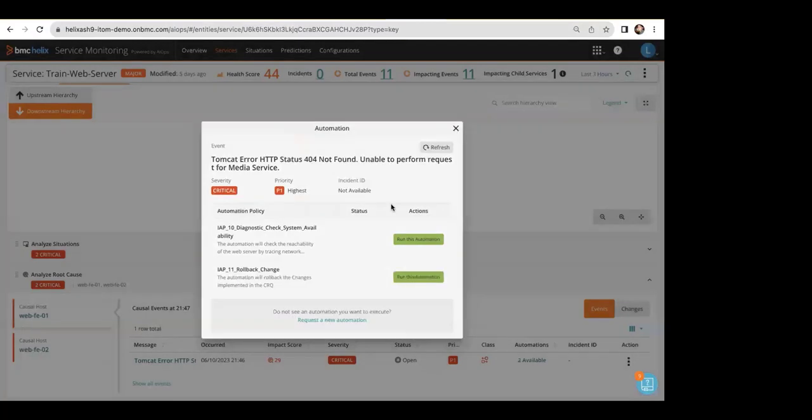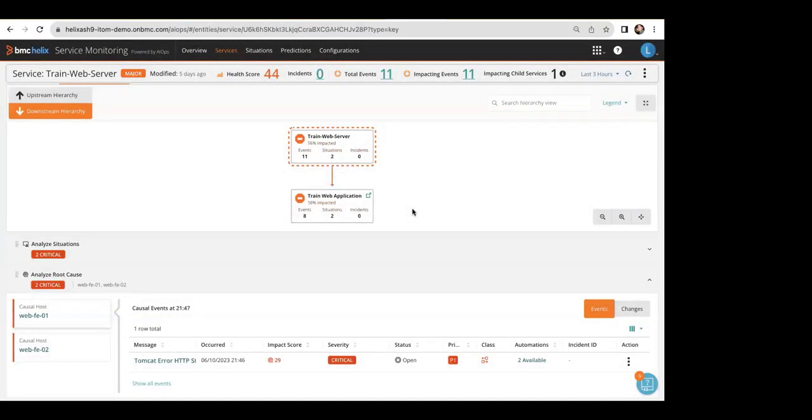So the mean time to resolution for a problem comes down from days to within minutes, with the help of BMC Helix Intelligent Integrations and BMC Helix AIOps.